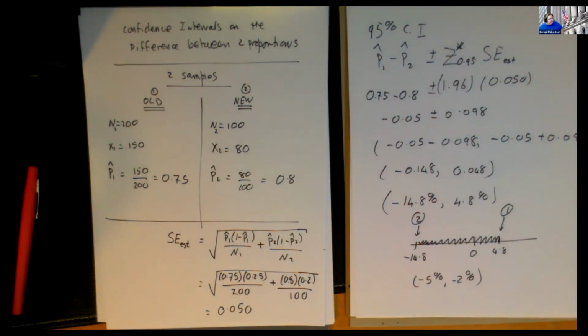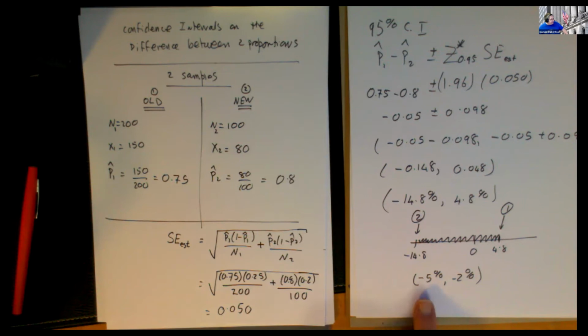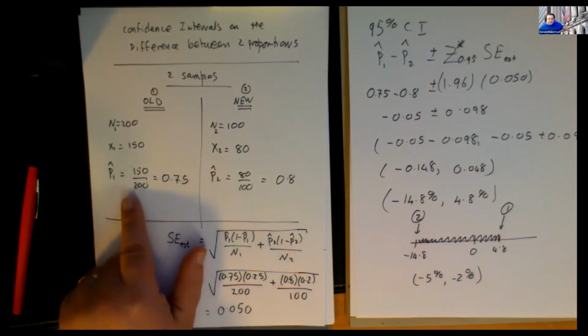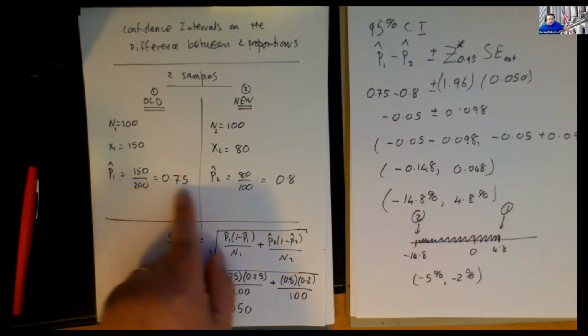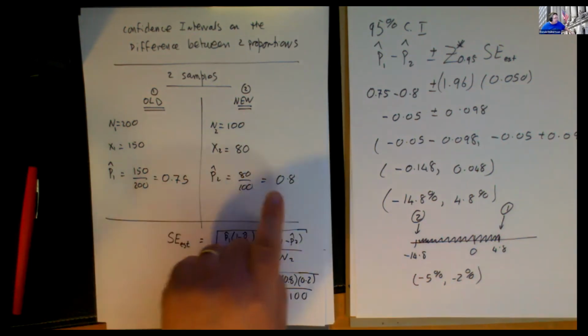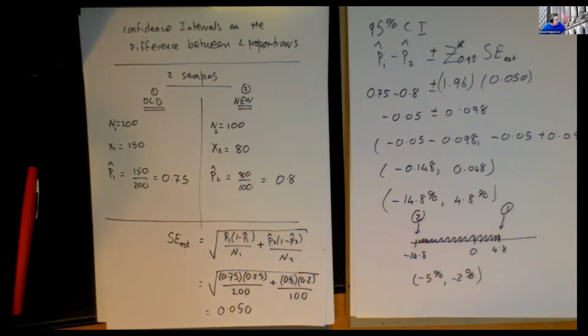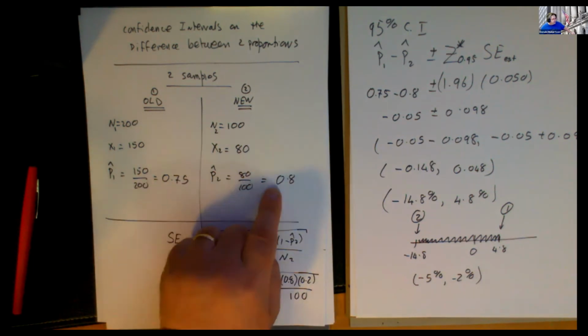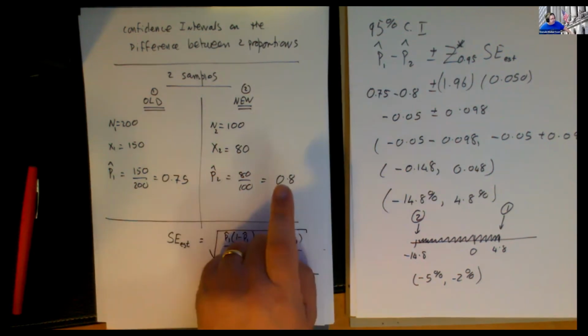Everybody is negative. Now, if every single difference between them is negative, right? If all of them are negative, doesn't that mean that when you take the first one and you subtract the second one, this is always smaller than that? That's why you get negatives. And if this is always smaller than that, isn't that this guy's bigger than that guy? New drug better than old drug.